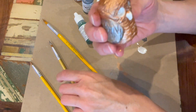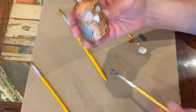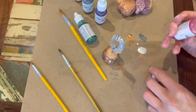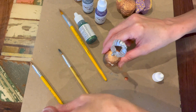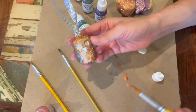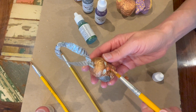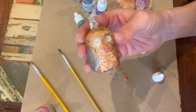Figure out what color you want to do the beak. We could do it gray. We already have gray, or we can try one of these other colors. I'm going to show you this kind of pink gold. There you go. Tiny bit. And I'm using the same brush. Now this is very similar to the gold, but it's just got a hint of pink in it. Hopefully you can see that.